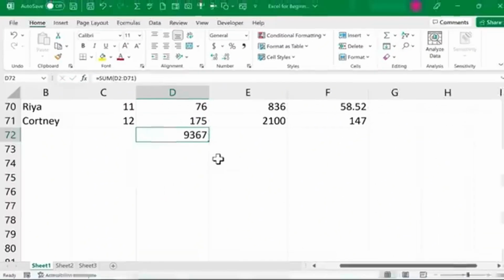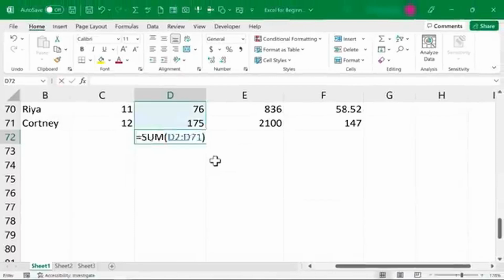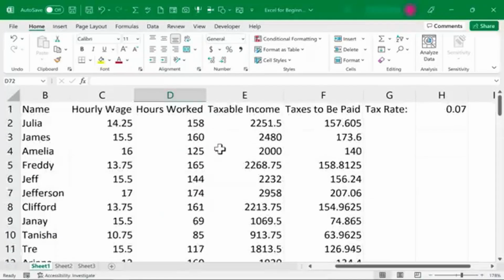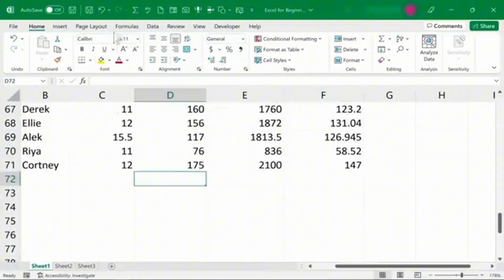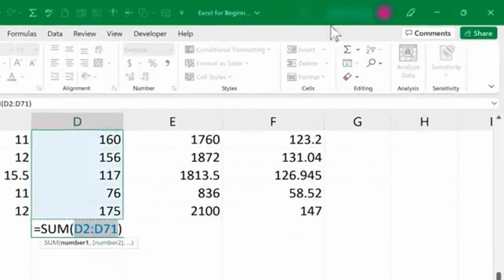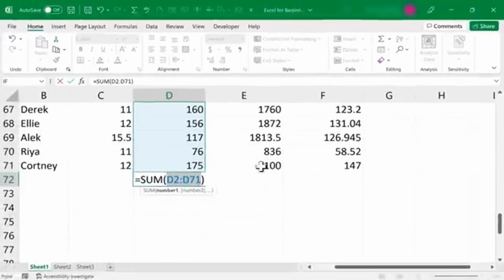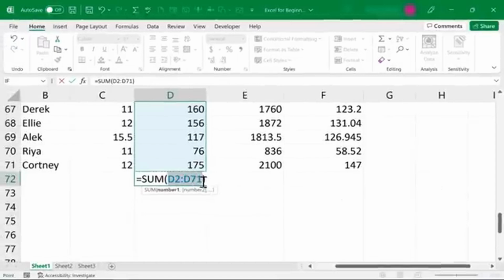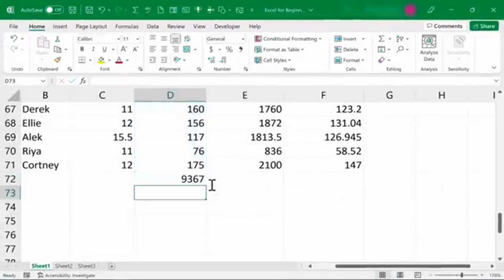Now, because the sum function is so common in Microsoft Excel, they've added what's called the AutoSum function. So instead of even typing that formula at all, I can just select the cell beneath the data that I want to sum up, and then I simply go here to the Home tab, Home ribbon. In the Editing group, this symbol stands for AutoSum. So I'll click that, and Excel automatically figured out what I want to add up, D2 through D71. Tap Enter, and it's done.